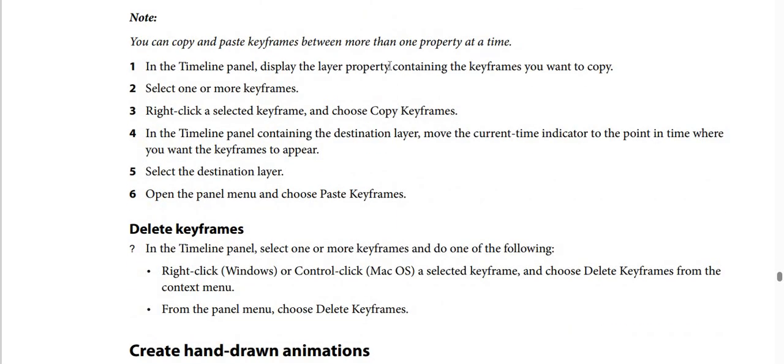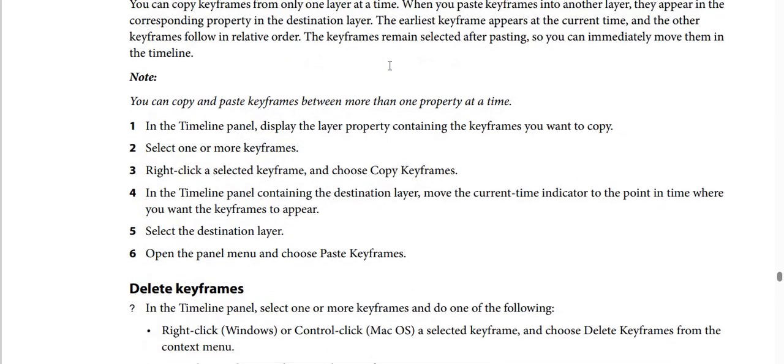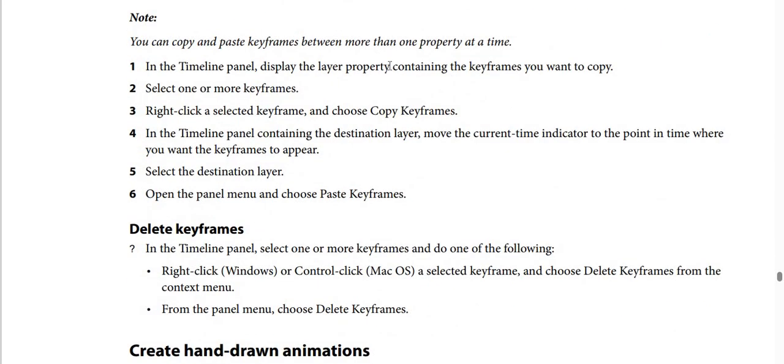How to delete keyframes? If you'd like to delete keyframes, in the timeline panel, select one or more keyframes and do one of the following. Right click if you use Windows, or control click if you use macOS, a selected keyframe and choose delete keyframes from the context menu. After that, from the panel menu, choose delete keyframes.